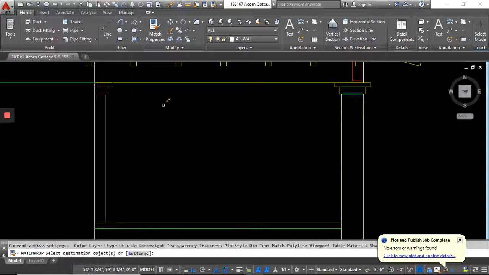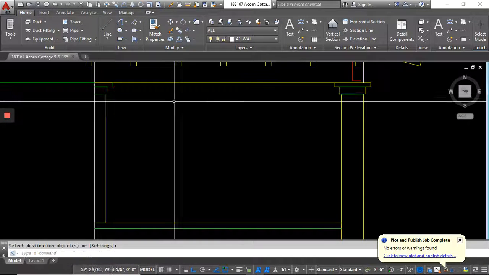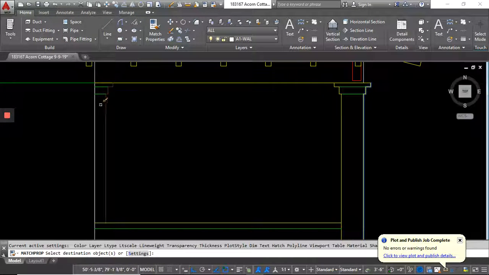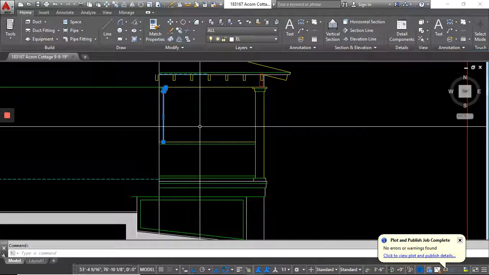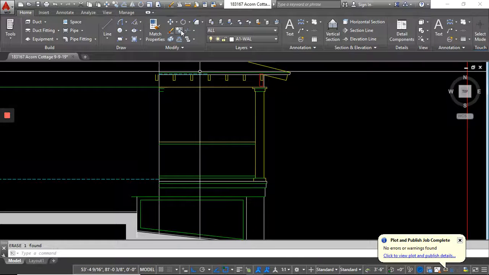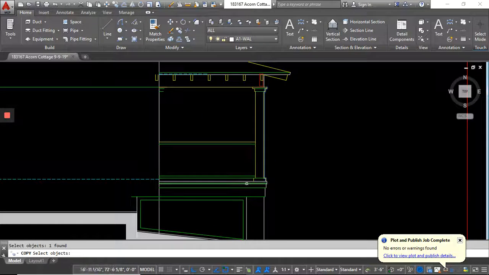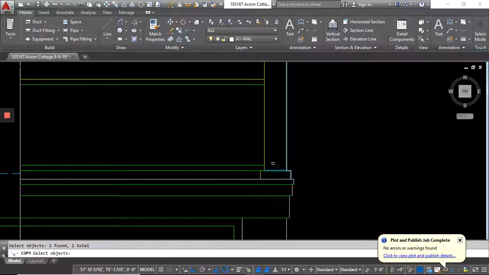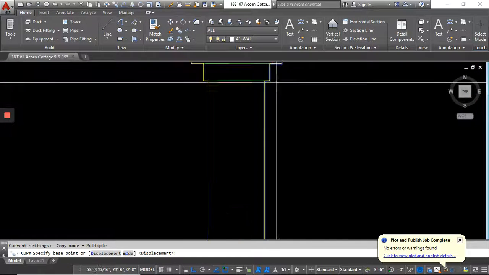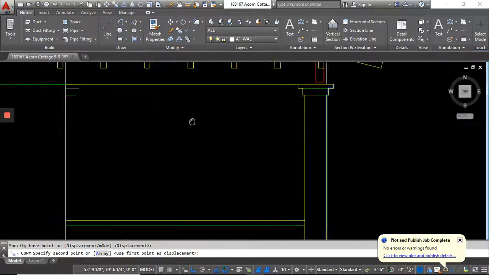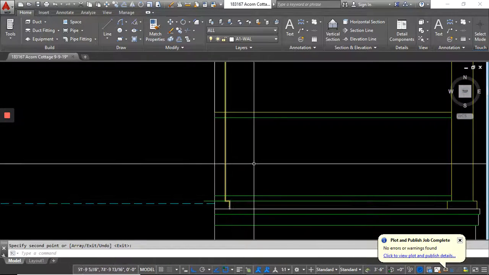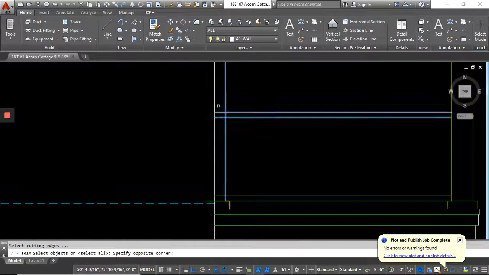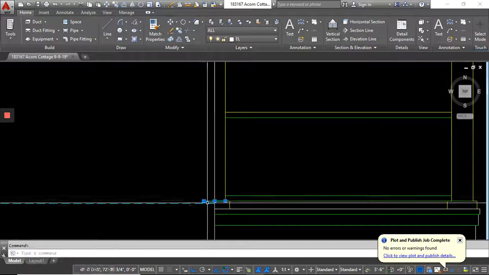And basically, that's an easy fix. It matches all the properties of the column right in front of it. And I'm just going to delete this line because it's a polyline and copy this one and copy the bottom of it. And let's see what happens. So it goes from the middle of this, because it's a full column, to the end of this. And there it is. So the rail actually stops at the half column. So I'll need to trim this.